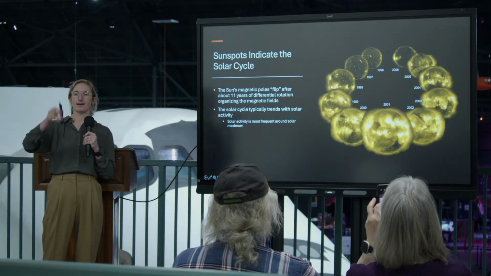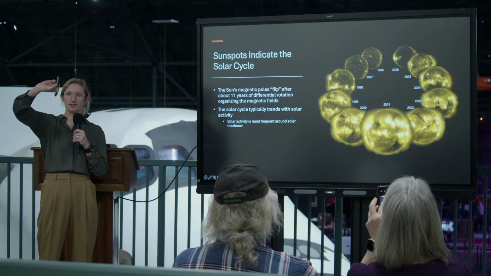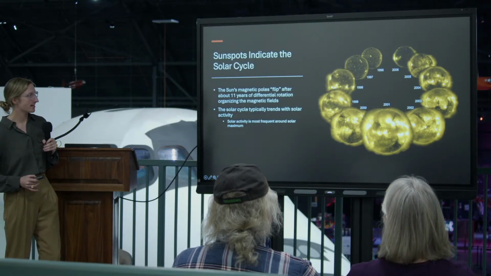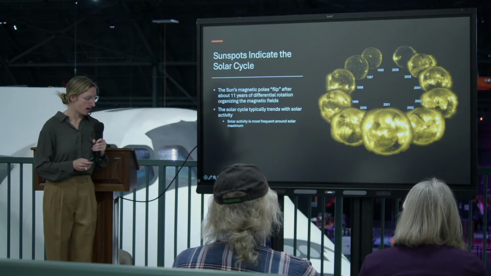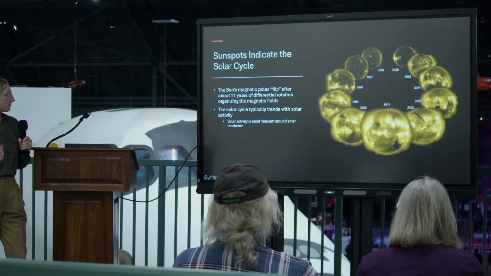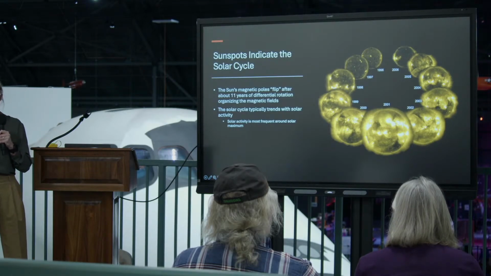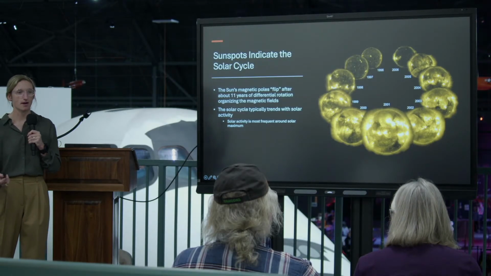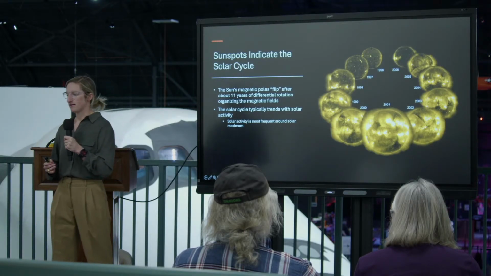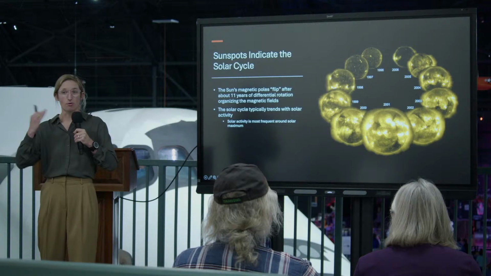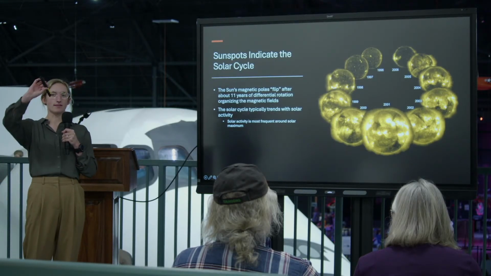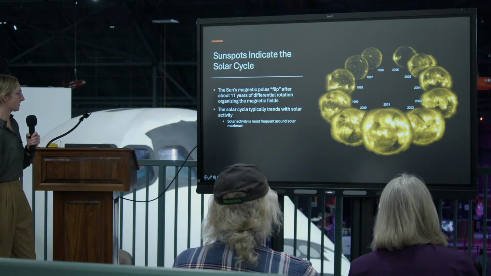So if they're going in and out of the sun like this, after 11 years, it's going to be poking the other way. The physics behind that is fairly complicated. But, to be quite frank, there are some unclear mechanisms behind it as well. But what we believe happens is that after differential rotation really takes hold and a lot of time passes and that magnetic field gets really knotted, eventually it weakens. And the sun wants to replace that magnetic field with more magnetic field, so it replaces it with field of the opposite polarity. So that's why we then have this flip of the magnetic field.